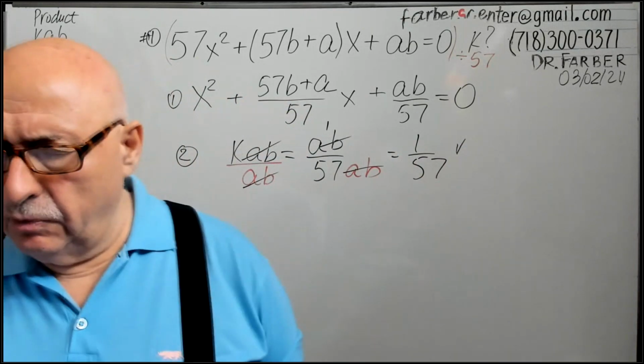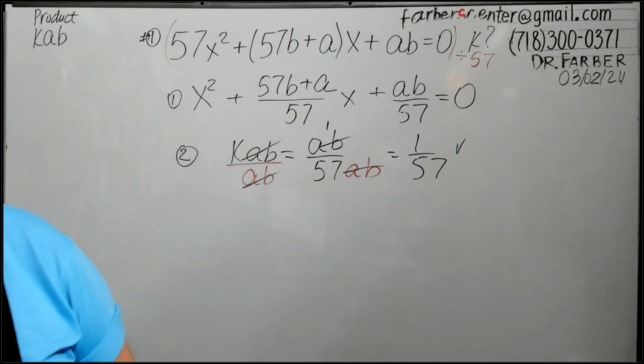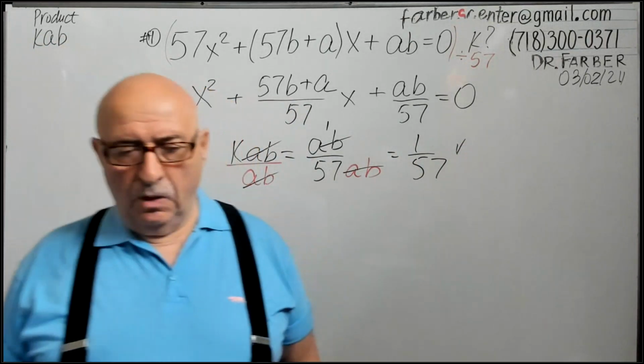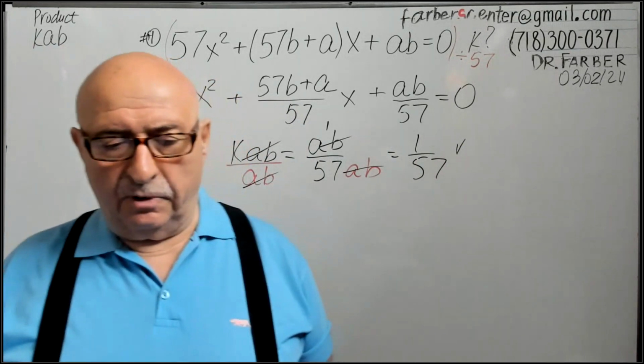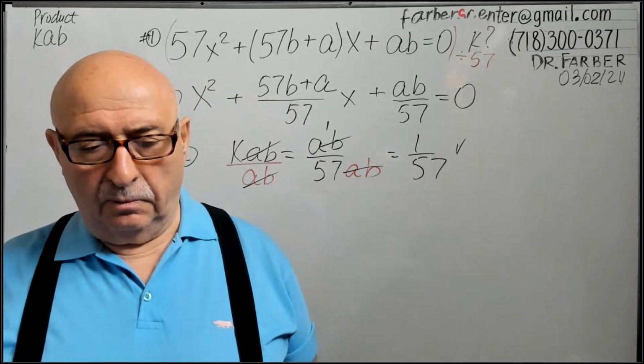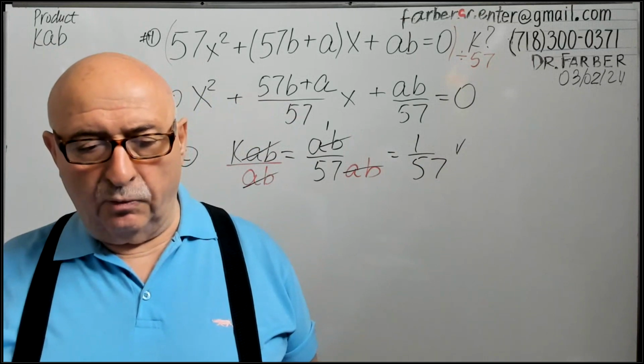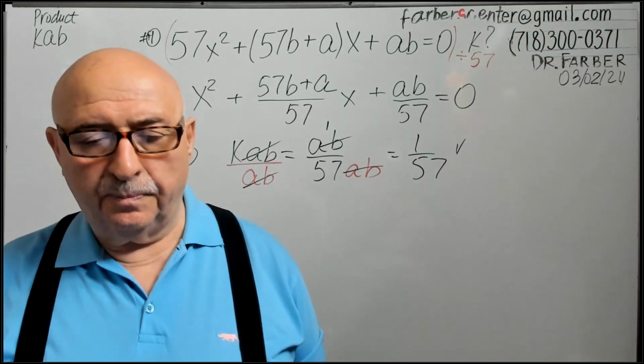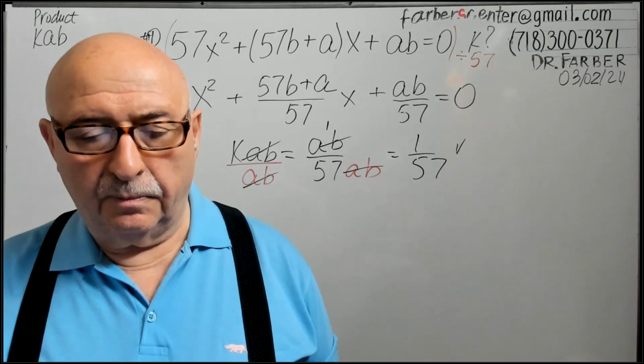And only one student got the correct answer. Vlada, A+. Too long, but good. Who understands this? 100% right now, 100. It's the beauty of math. Who does not understand? Ask me. Alisa? Yes. How do you know that KAB is equal to AB over 57?